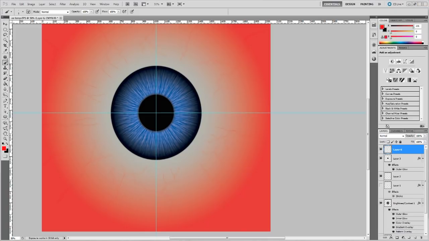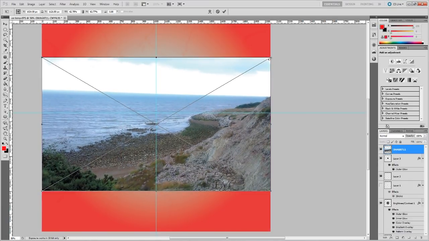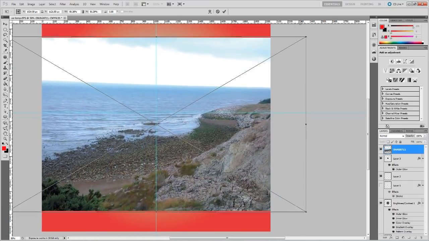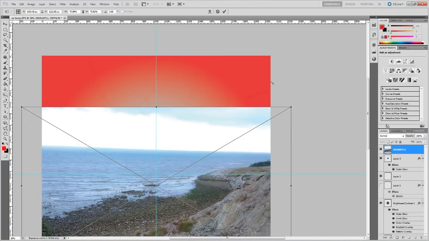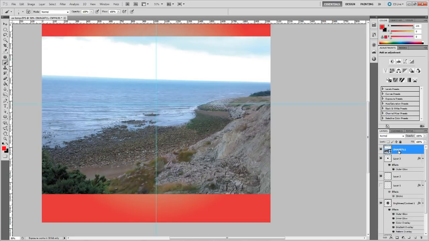I've got an image here that should be fine for that. Just going to drag and drop it in there holding the shift key, and it should center it. Make sure that it's large enough. Hit enter. And just make sure that it covers the area quite nicely, mainly the iris area.